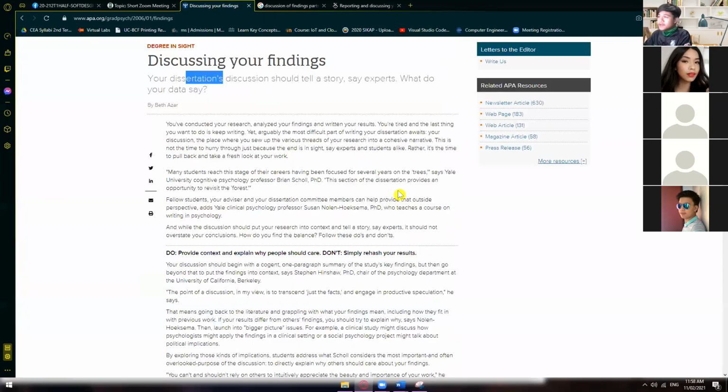It says here, do provide context and explain why people should care about your project. Do not just simply rehash your results. You need to convince us why we should use your product or your project or your application. That's why I keep telling you guys: what is the edge of this application over other similar applications?